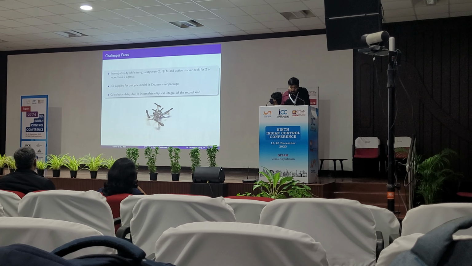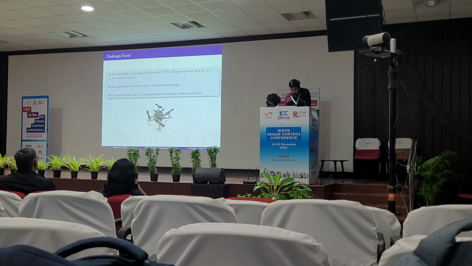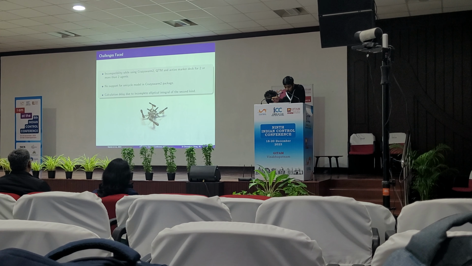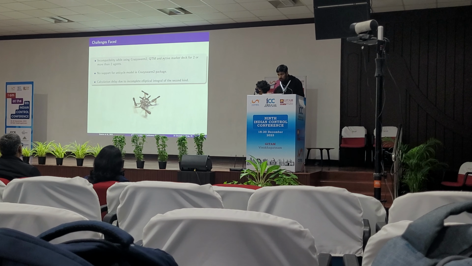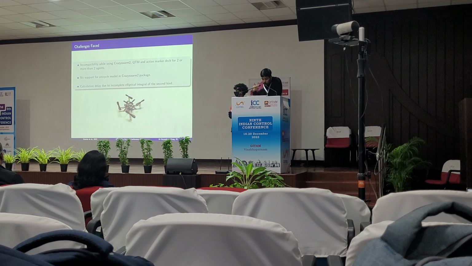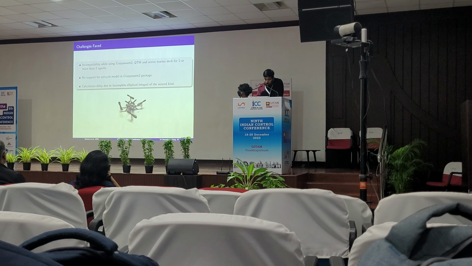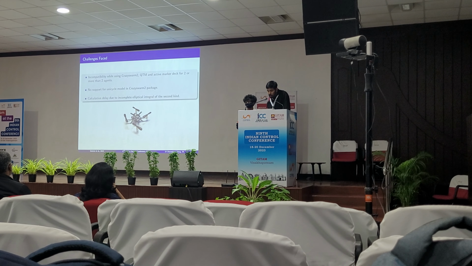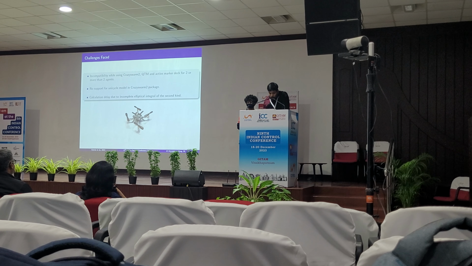Now coming to the challenges faced, which is as important as the practical implementation. The first challenge we faced was incompatibility of Crazyswarm 2, the active marker deck, and QTM for 2 or more than 2 agents. Active marker deck is another kind of deck which is used with motion capture systems, but we use the passive marker deck due to that. The second one is no support for the unicycle model in the Crazyswarm 2 package. Here is where my teammate Shyam contributed. He contributed greatly in making the backend for the unicycle model.